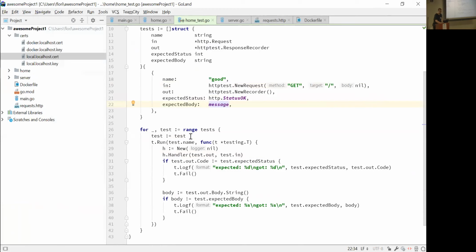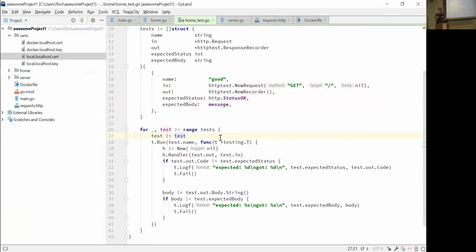One thing you probably notice on this line is that I'm assigning tests to itself. I'm doing that to prevent a very weird bug in Go, in which the value, when you run the test in parallel, might not be the one you expect; it might be a reference to an older value.